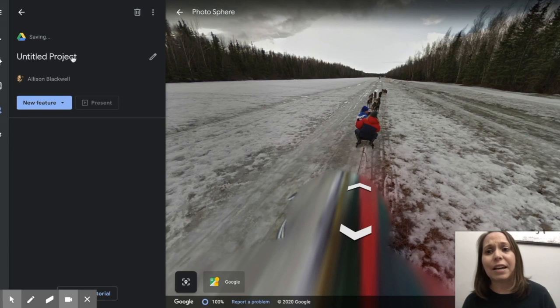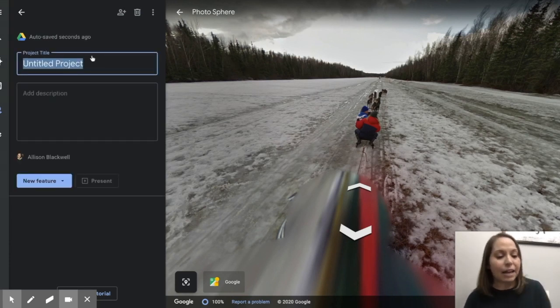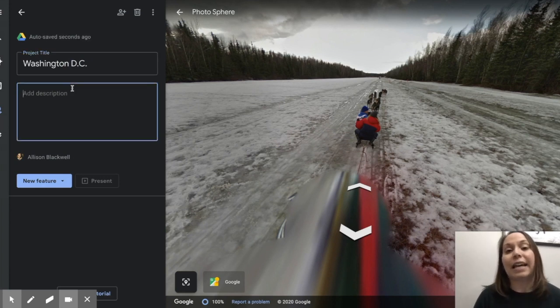You'll see I have this untitled project. So all I'm going to do is click that box here, and now I'm going to give it a title. So today we are going to be visiting Washington, D.C. And we are going to take a wonderful tour and to make sure that we are recommending specific places for first-time visitors.